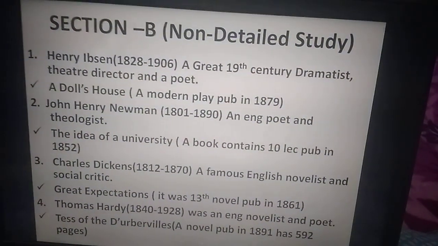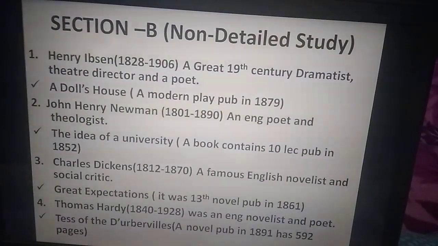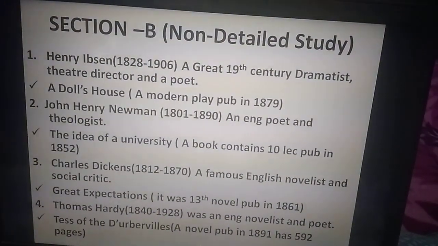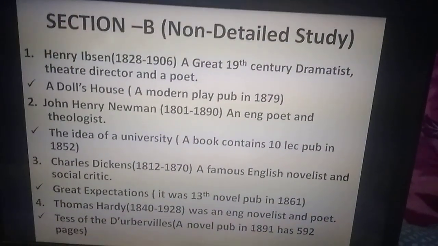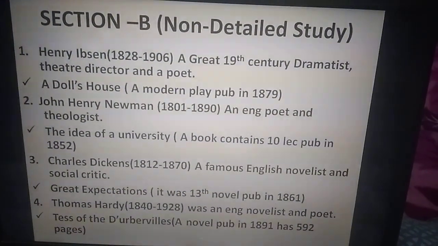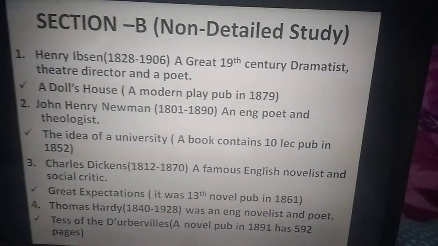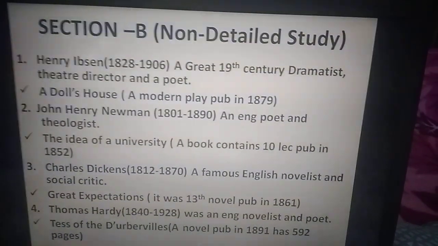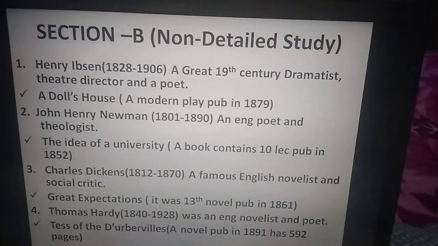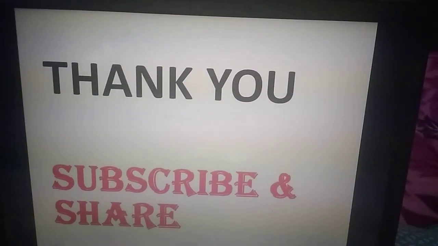The last but not the least author we have in our syllabus is Thomas Hardy, who was born in 1840 and died in 1928. He was an English novelist and poet. We have a novel written by him in our syllabus, Tess of the d'Urbervilles. It was published in 1891 and has 592 pages. This is all about Paper 4, MA first year English Literature.